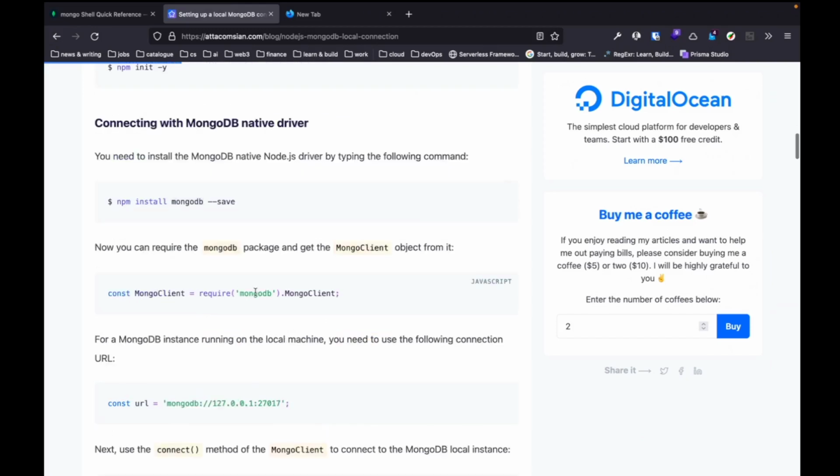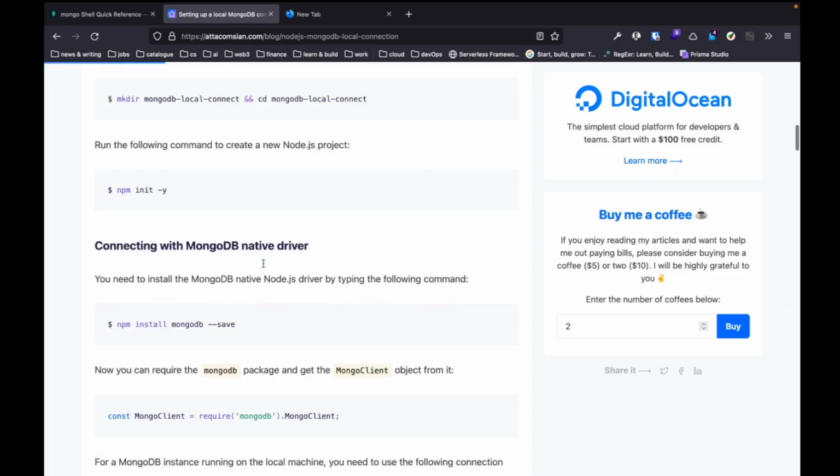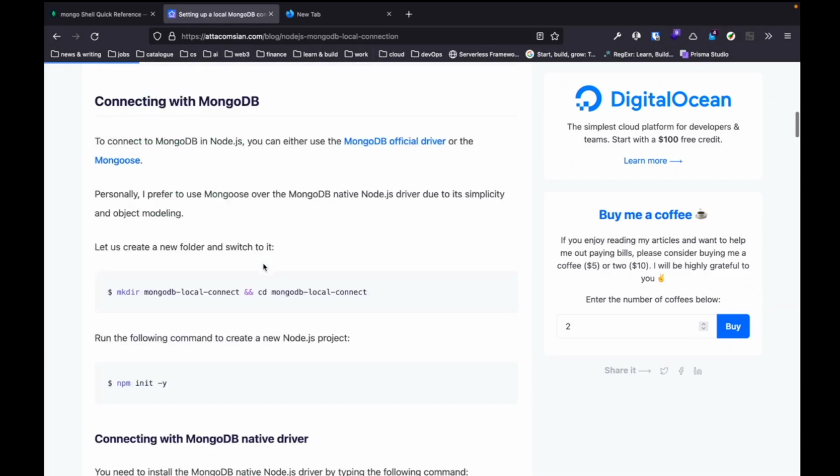We have to use MongoDB, and we have to connect to our local environment, which is just this IP, 127.0.0.1, which is our home IP, of course, or localhost, on this specific port. So when you install MongoDB, it runs on this port. So let's go ahead and try this. Let's follow through on the documentation.